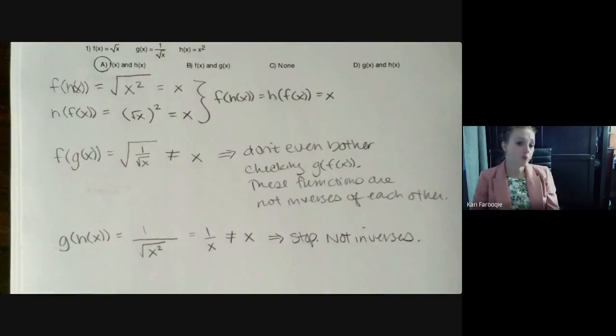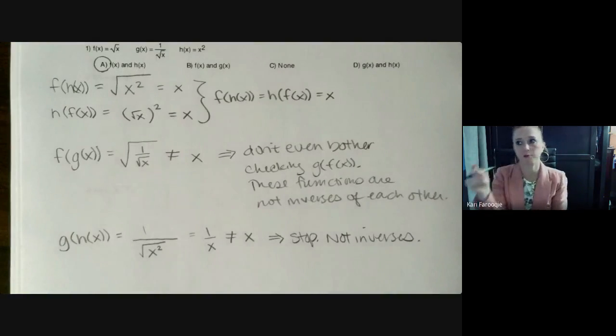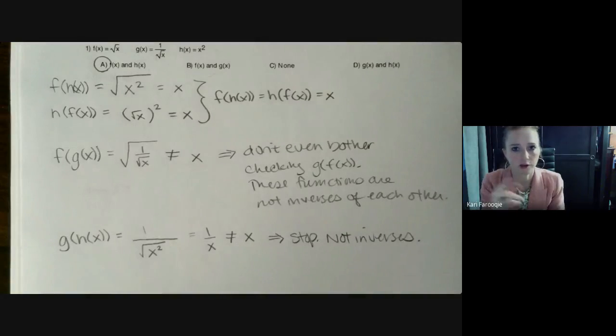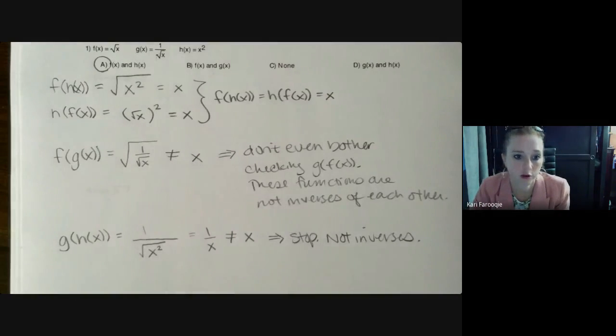That is how you verify. So when I ask you to verify, don't go through the process and prove to me that one is the inverse of the other just by finding the inverse function. You must show me the composition when you verify. Any questions on verifying inverse functions?